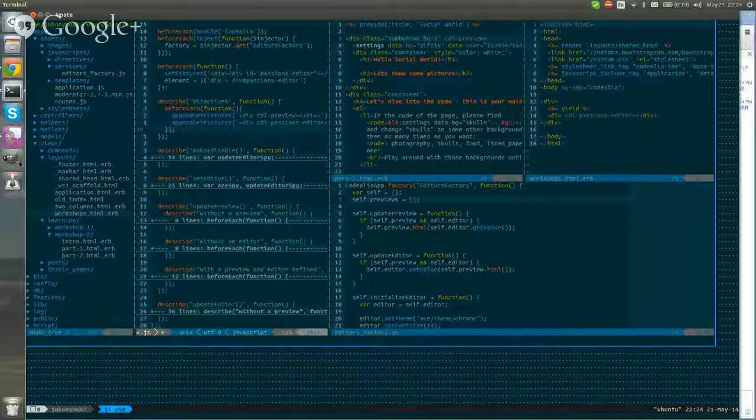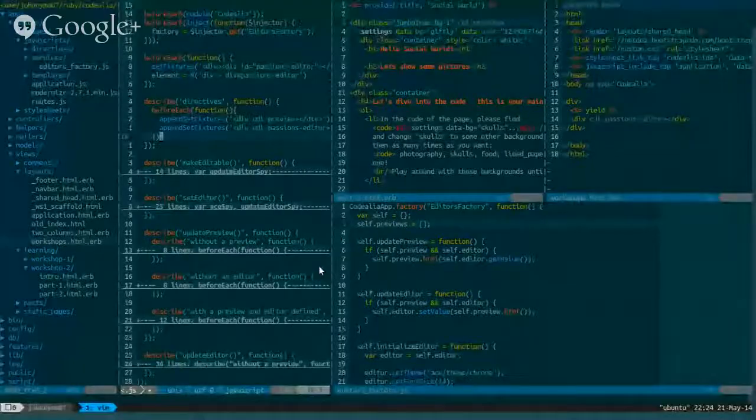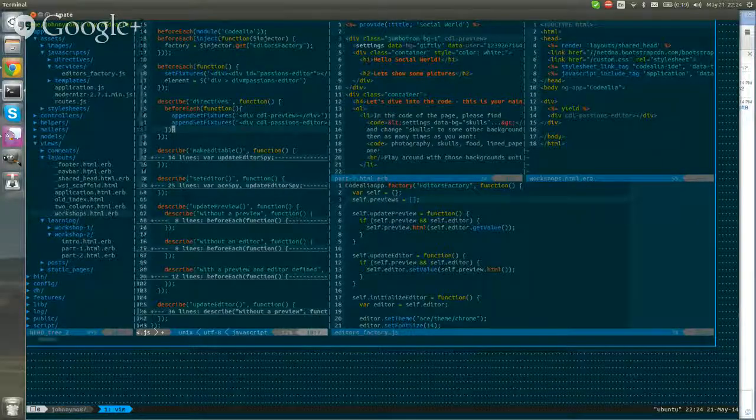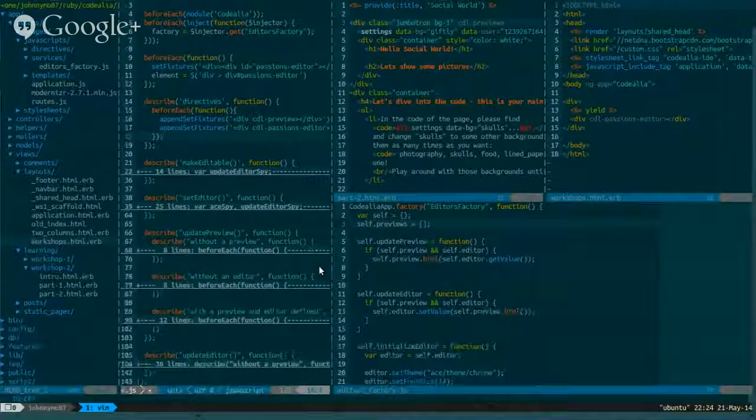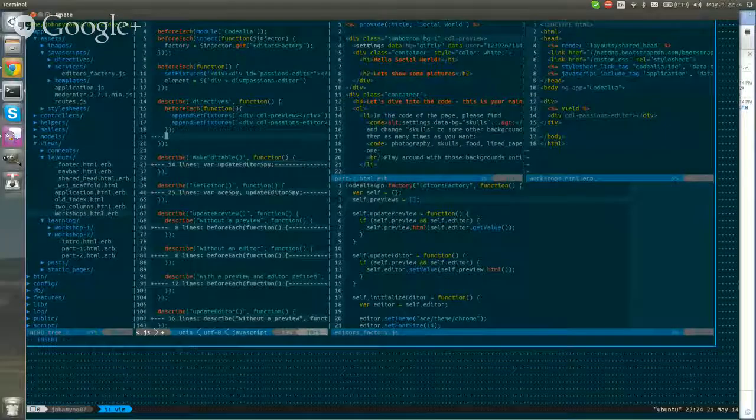So if I just throw that together on a page, is there any sort of reasonable assertion I can make? What kind of assertion? Like the text in the editor matching the preview.